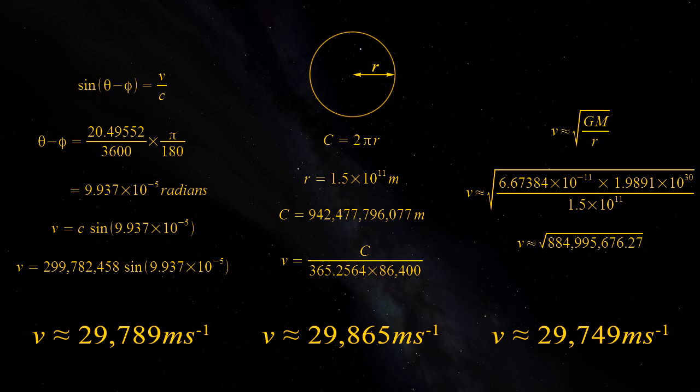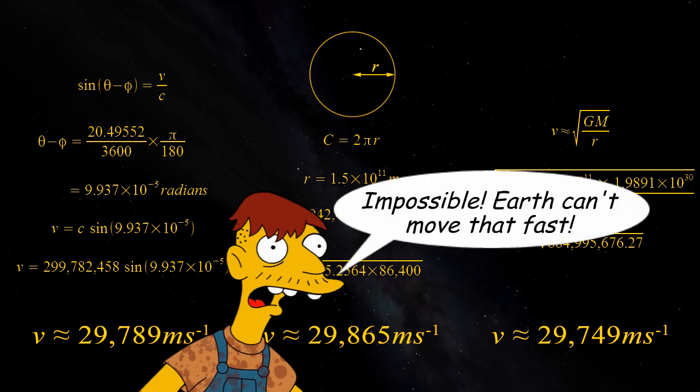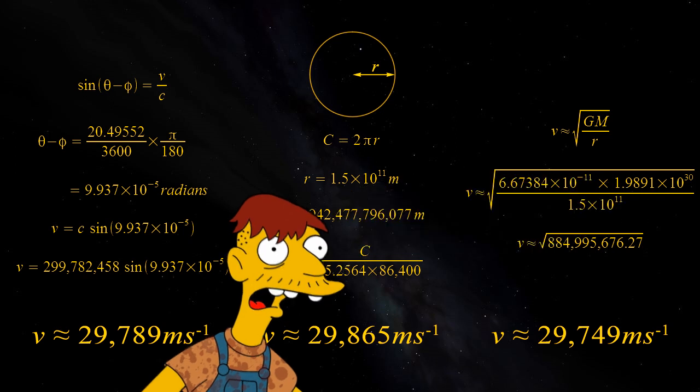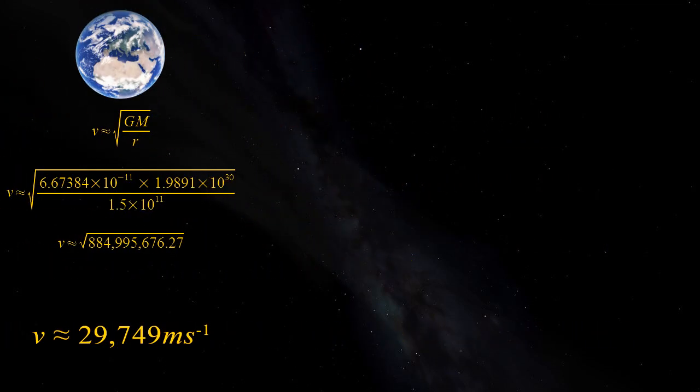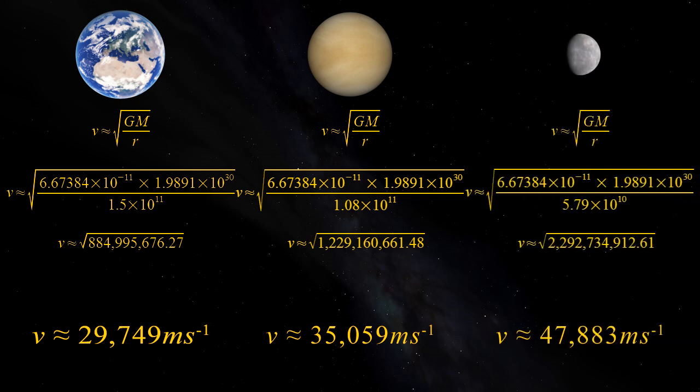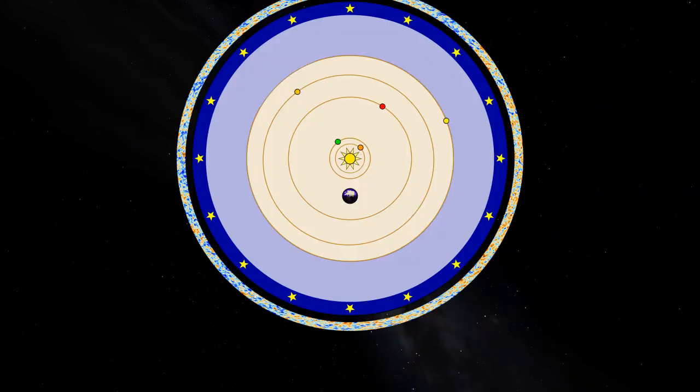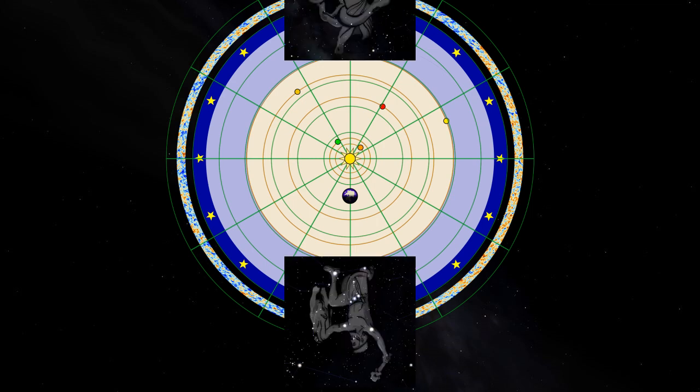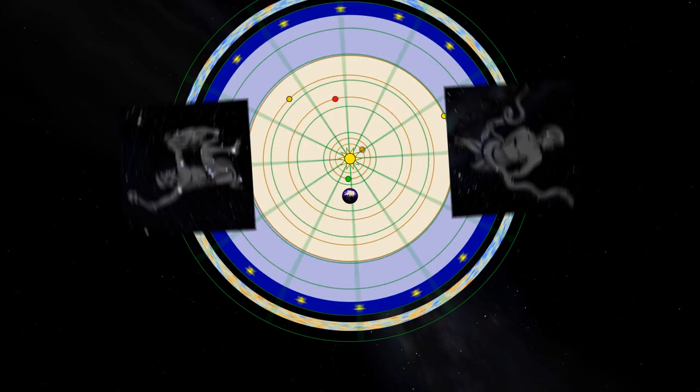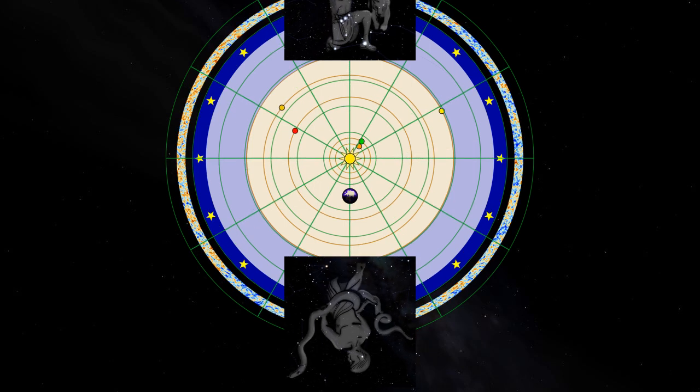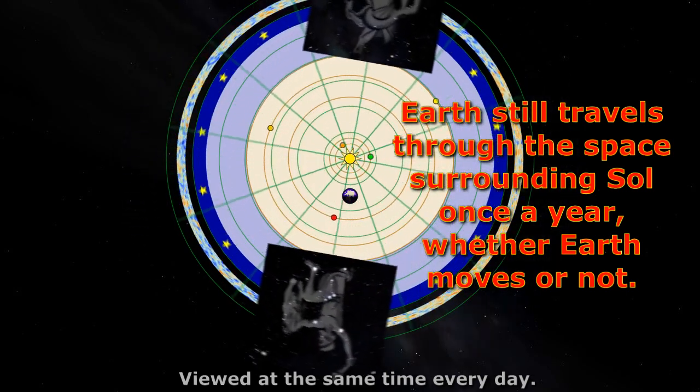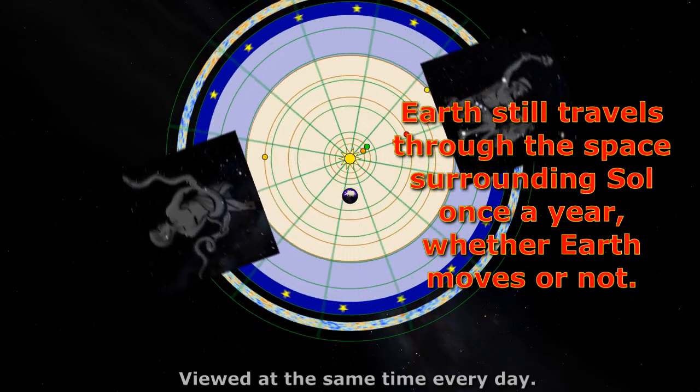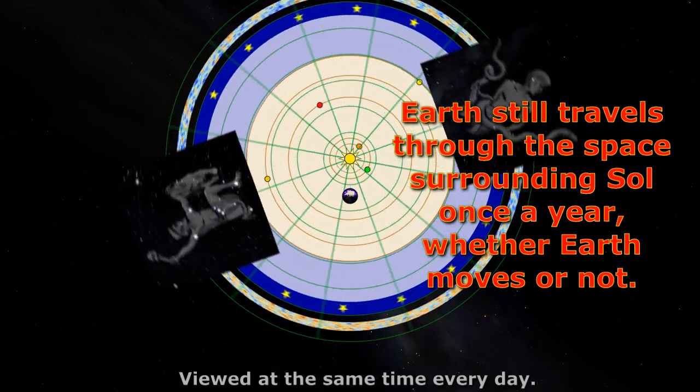Many geocentrists object to the idea of Earth moving because they seem to think that Earth can't move through space at the 29.8 km per second needed to complete an orbit of the Sun once a year. Adherents to the Tychonian flavor of geocentrism, though, appear to have no difficulty in accepting that everything else in the solar system can move at comparable speeds to undergo their journeys around the Sun. Consider, though, Brahe 2.0, in which the universe circles the Sun once a year. Let's show that with a polar grid, and let's stick in a couple of constellations so that we have our bearings. At midnight of the December solstice, Orion is pretty much due south. In six months' time, it's the constellation of Lyra. With space rotating around the Sun once a year, Earth still has to pass through that space at 29.8 km per second. It seems, then, that geocentrists haven't given their childish objections to Earth's motion much thought.